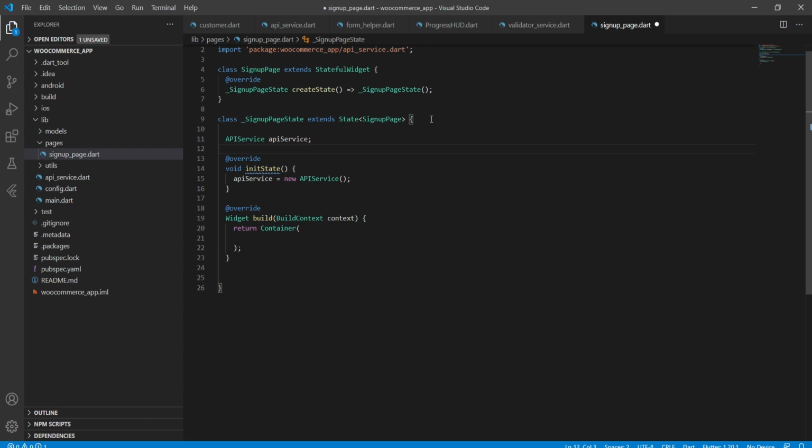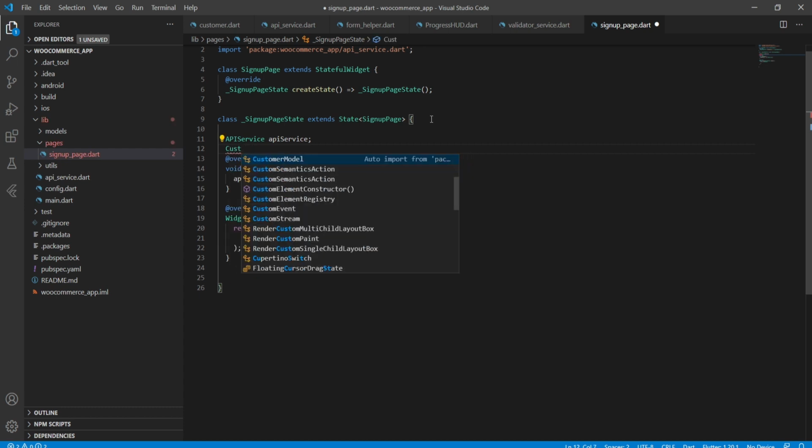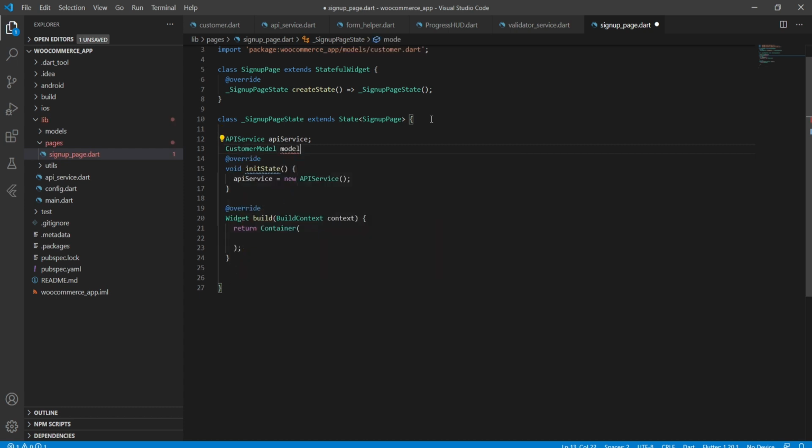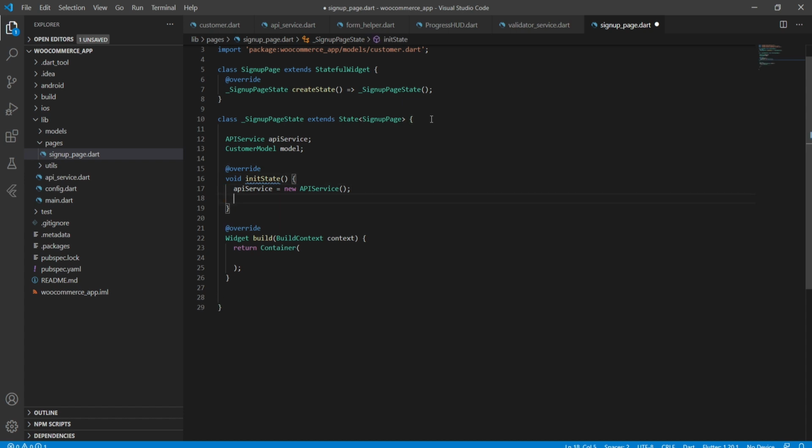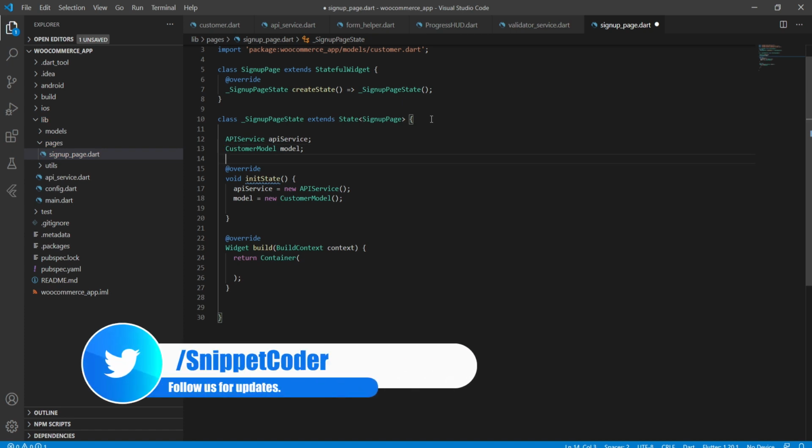Also we will use here customer model. Then here we will do model is equal to customer model. Then we will use global form key.